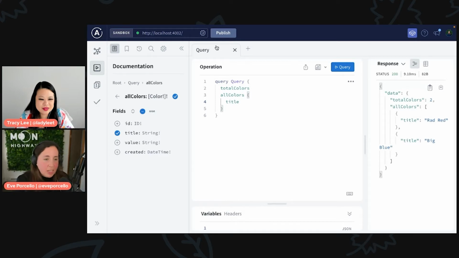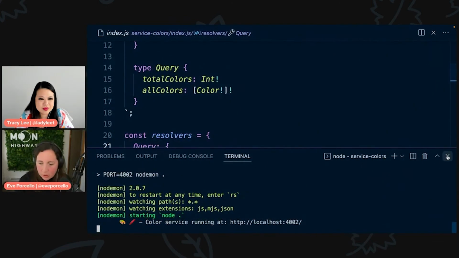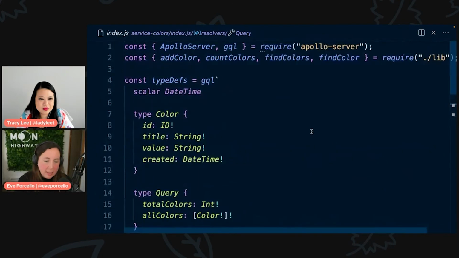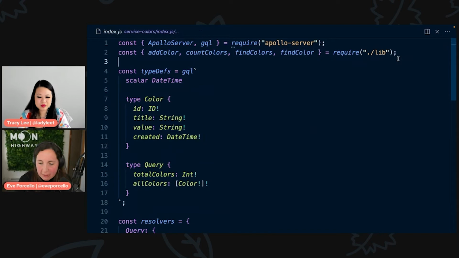Love it. Beautiful. So this is our color service. And basically what we want to do here is transform this. We want to take our basic Apollo server and convert it into a server that's ready to be federated.